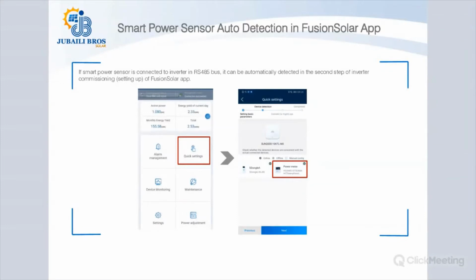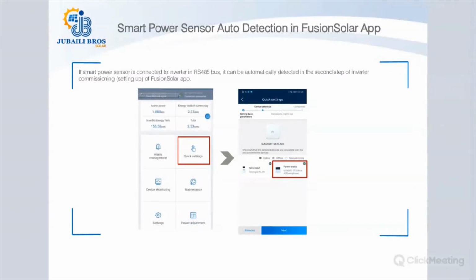For commissioning the power sensor, it can be done using the FusionSolar application. Once the inverter is installed, during the commissioning, once you click on the quick settings, there's an auto detection section. So the power sensor can appear there.